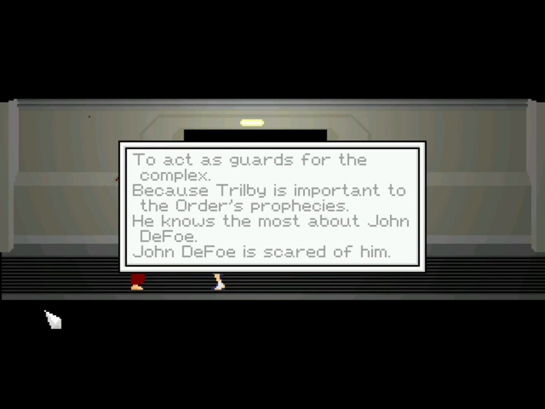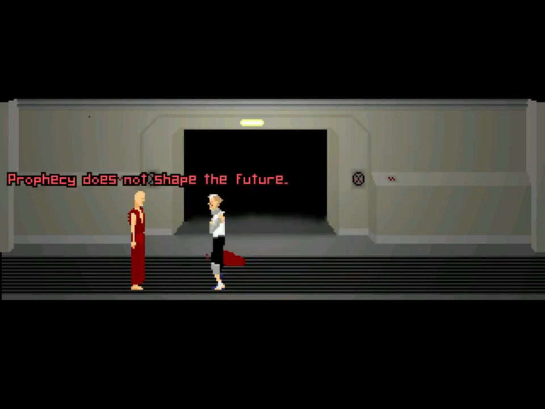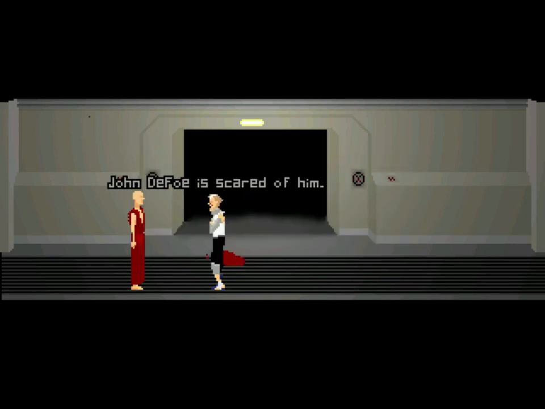He knows the most about John Defoe. That doesn't make any sense. John Defoe is scared of him. That does seem to be true. But why would they need to keep him around for that? No, it's because he's important to the Order's prophecies. Prophecy does not shape the future. It merely offers a window into it. There is a more practical reason. Really? More? Is it because John Defoe is scared of him? Why do you say that? Back there, in the manor, as soon as Trilby was removed, everything started going berserk.